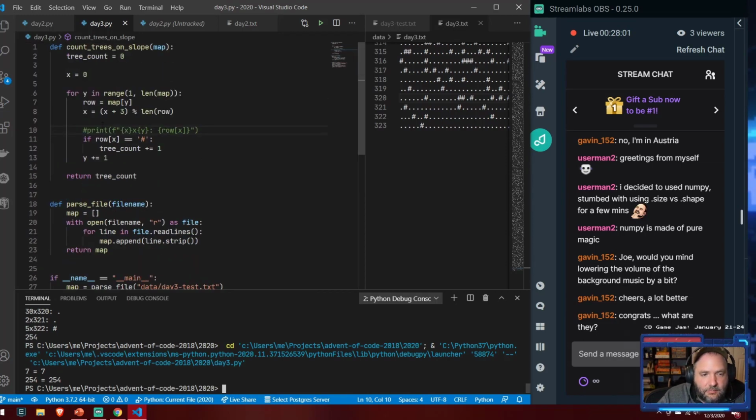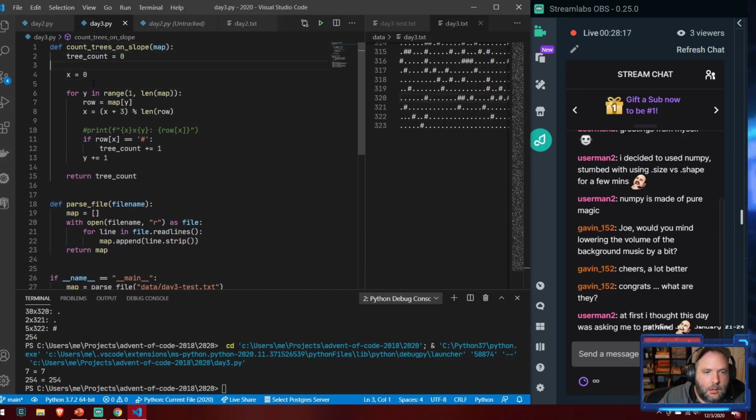So I think really we just need to kind of take the slope out, and we have a couple different options. And I think the data set again is 323. That's small enough that we can brute force it if we need to. So maybe just for a first shot, we'll take slope.